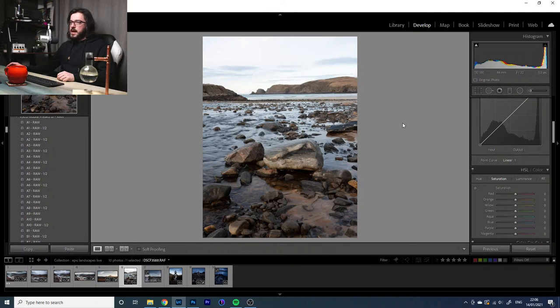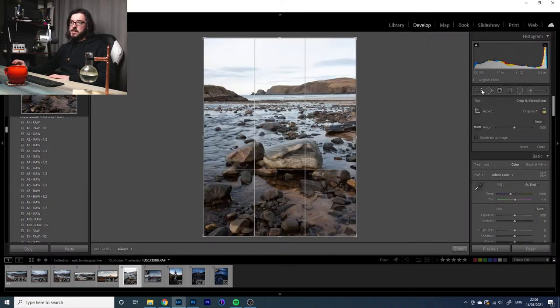This is one that I didn't do anything with at the time because I don't think it is a very good photo, and I still don't think it is a very good photo. It's fine in a way. It's sort of compositionally accurate in that it follows the rule of thirds. Look at that, it's almost bang on. But there's no real main subject. These rocks are kind of the foreground, but they're not properly the foreground. I think this looks like I took it at maybe my standing height.